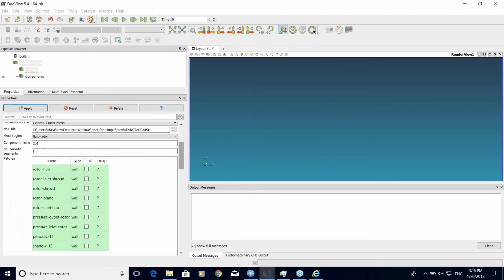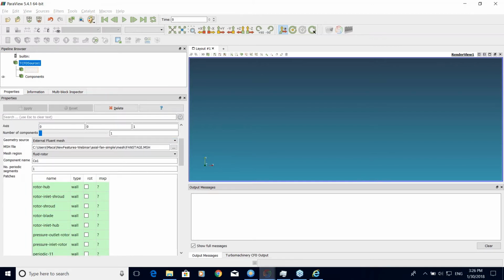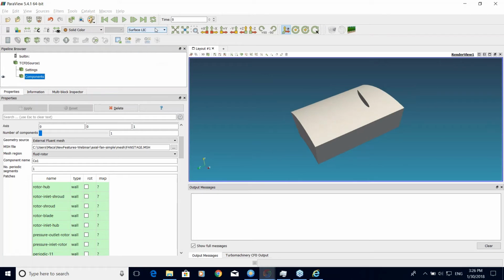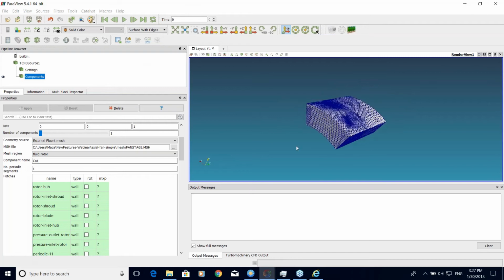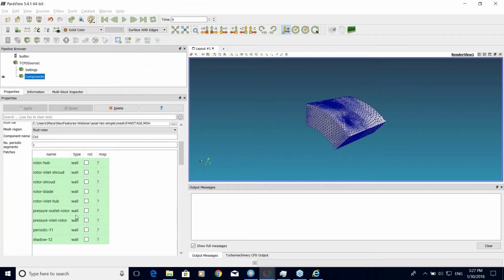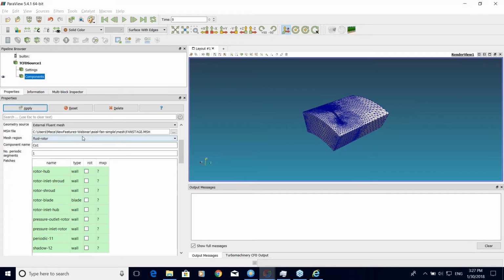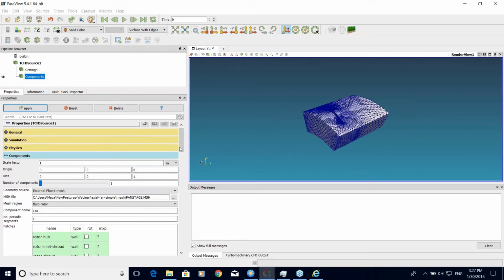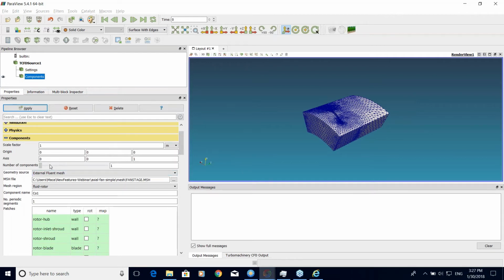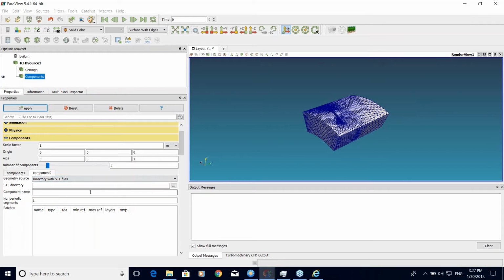And now the mesh is automatically loaded. If there are more regions, usually for rotor and stator, you can set which region to use. Now I can click on apply. Here click this eye icon to visualize the geometry and the mesh. Sorry, this one. So this is the mesh I have just imported. And then we can do the classical step: just assign the boundary condition and type of walls for each part of the geometry. So let's say for the blade, I can set that it is the blade. So this is a standard approach. And again, if I would like to load both components, I will set the number of components to 2 and do the same approach.